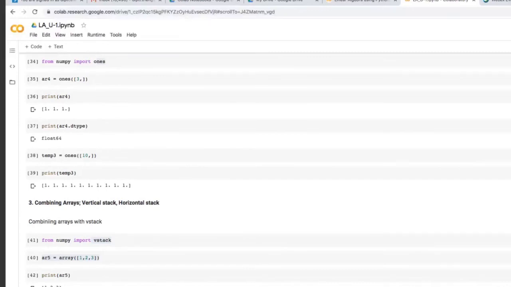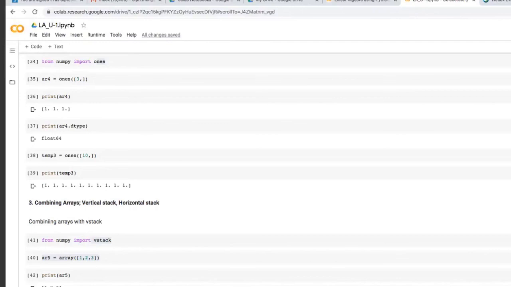I hope all of you have a pen and paper, so you can write down in your copy what you expect in array 7. If array 5 contains elements 1 to 3 and array 6 contains elements 4, 5, 6, then what do you expect array 7 should have if I perform vertical stacking on array 5 and array 6?